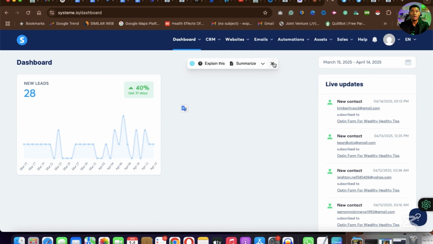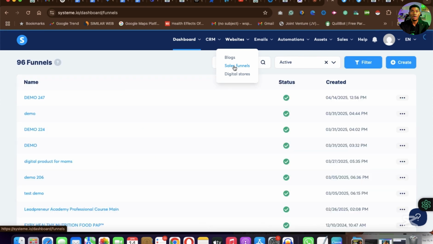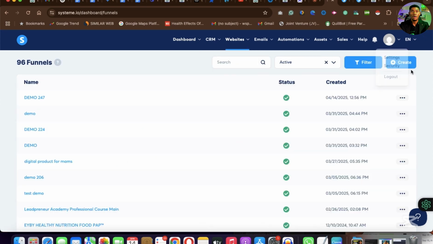Once you click on sales funnel, it will open for you. You can click here to create. When you click on create, you will see the creation box. Here you can write your name, right? New funnel, right? We enter new funnel. We are going to be choosing, we want to sell something here. So we click on sell.